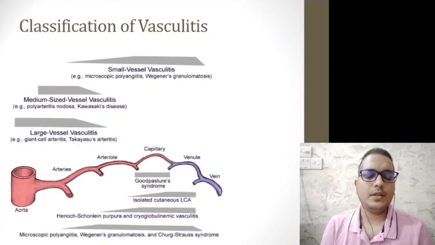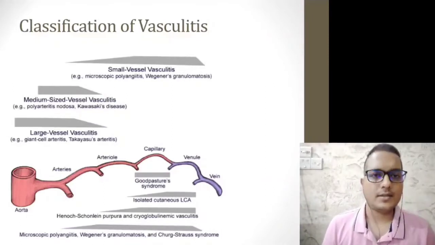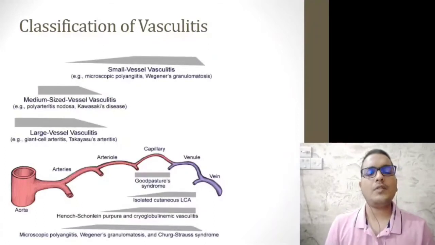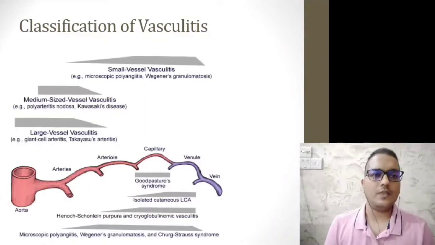Other than this, we need to know one other differential that is very important with vasculitis. It often comes in the questions and also in clinical practice. There is a vasculitis-like feature: Goodpasture syndrome. What happens in Goodpasture syndrome? There is no inflammation of the vessels. It is an autoimmune disease, and there are antibodies against the basement membrane, the type 4 collagen of the basement membrane. So it causes a basement membrane problem in the kidneys and in the lungs. So it produces renal failure and pulmonary failure. So it is Goodpasture syndrome, an important differential of vasculitis. We need to remember what is Goodpasture syndrome and what are the other vasculitis.